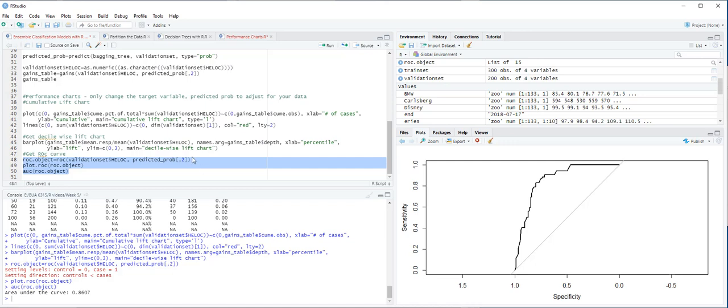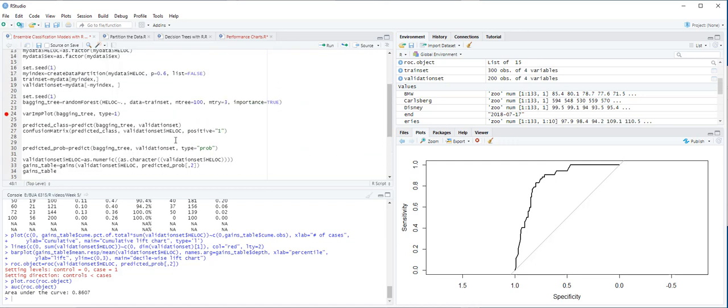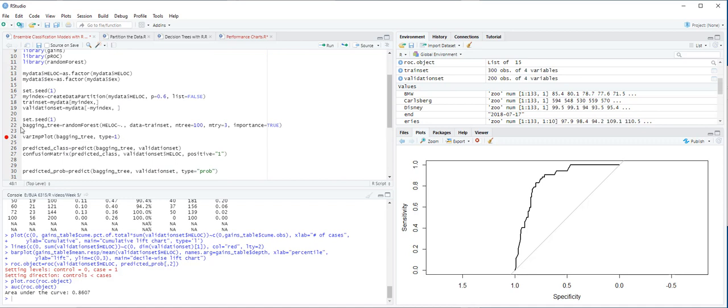If you want to get the random forest strategy, what we need to do is we go back to here. This line we need to change to random forest tree. This time instead of bagging tree, here we type random forest underscore tree, and we use again random forest model, ntree is going to be 100, but mtry is going to be 2, not 3.